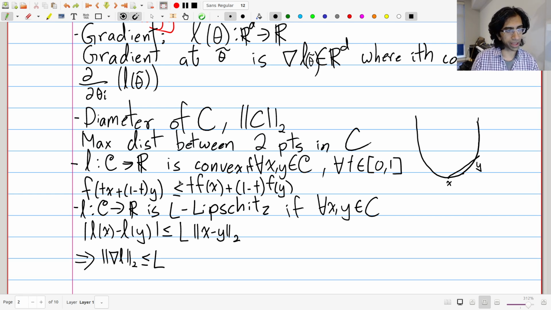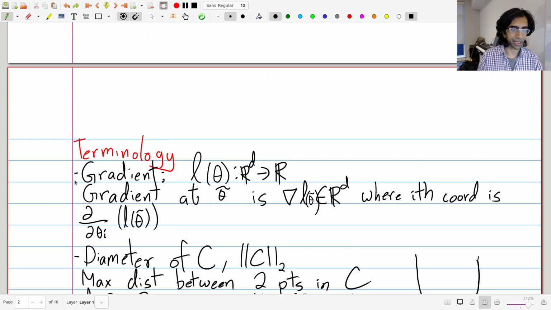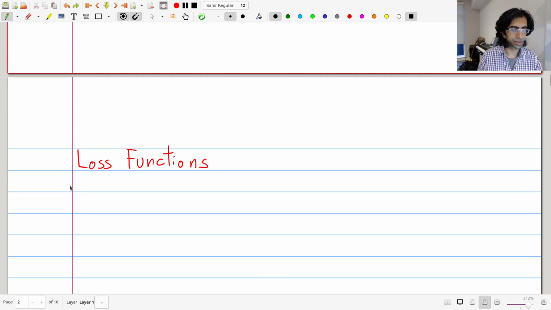That's a common thing that people assume, which will give you better rates and better accuracy. Similarly, you could also assume certain smoothness conditions, but these aren't really things we're going to focus on in today's lecture. We're just going to keep it simple and look at some of the bare minimum things that you can do in order to get good answers. And if you're curious, you can look up more.